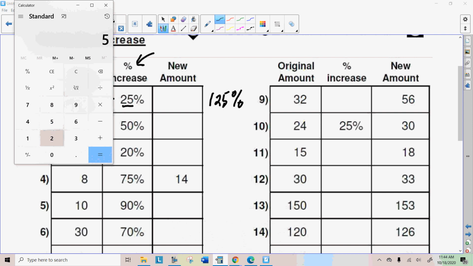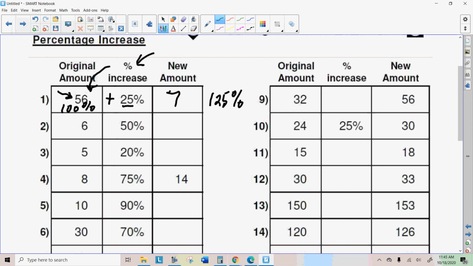I'm going to take my 56 times 125% as a decimal, which is just moving the decimal over 2 places. And when I do that, I get my original 100% already in there. In other words, this $56. So I don't have to do that additional step of adding it on. Okay. Now, also doing this helps you when you want to work backwards, because when you work backwards, you have to understand that that 100% is in there.